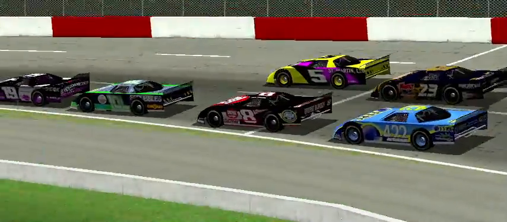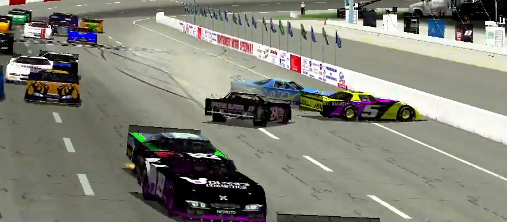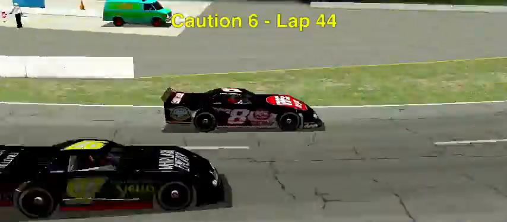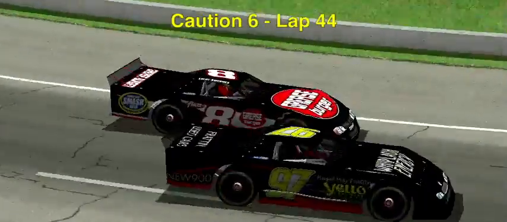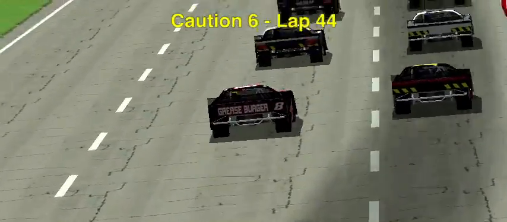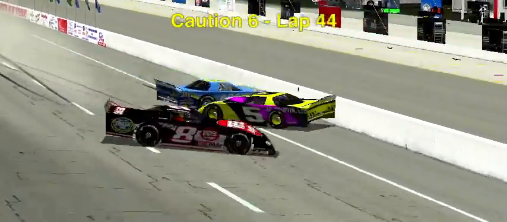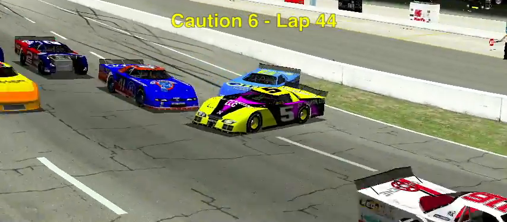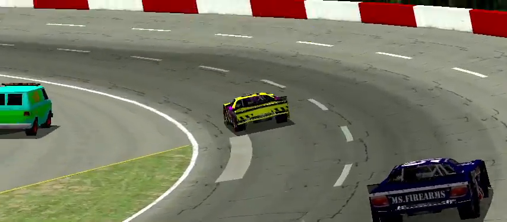Here is Lucas Sweeney in the 8, running in 14th. Watch Zach Webster. He hooks Stacy St. Martin and turns her into the 8 car, but Sweeney saves the car and continues on as if nothing happened. However, Stacy St. Martin and Casey Campbell, who was also collected, aren't going to get off so easily. They both tag the inside wall, and here comes Jack Dempsey in the 41. He piles into the 5 car.